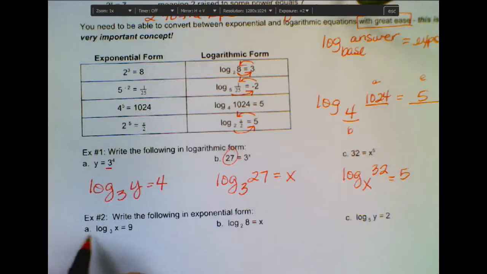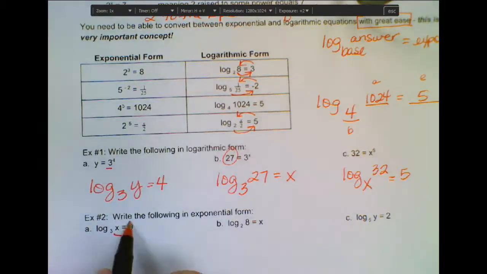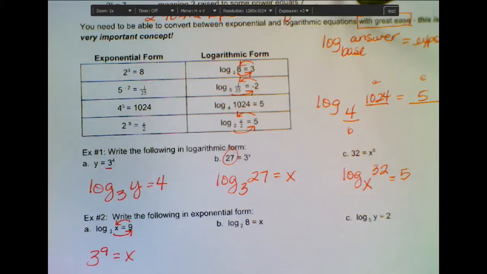Now let's convert back from logarithmic form back to exponential form. So I'll help you with A, and then you'll do B and C independently and come back and check your answers. It's the base to the exponent gives you your answer. So in this case, it would be 3 to the 9th power equals x. Go ahead and try to rewrite B and C, and then come back and check your answers. Hit pause now, please. Okay, so now you should have written your equations in exponential form, not in logarithmic form. So this should have been 2 to the x equals 8, and C would be 5 to the 2nd power equals y.